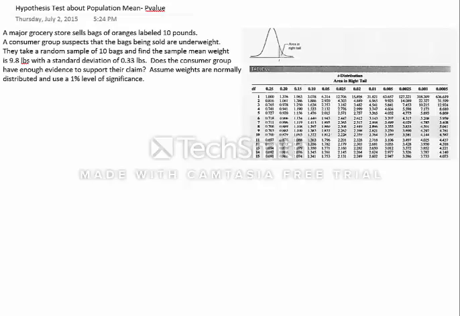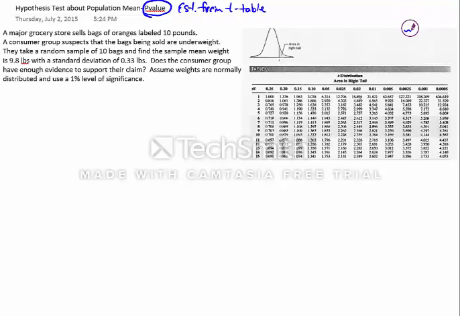In this video, we're going to take a look at conducting a hypothesis test regarding a population mean, but here we're going to look at the p-value method. And we're going to look at the p-value by estimating it from the t-table. There's another video that will tell you how to get the exact value of the p-value using StatCrunch.